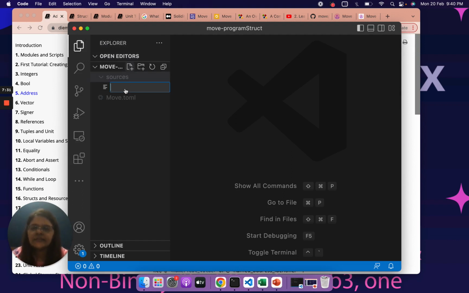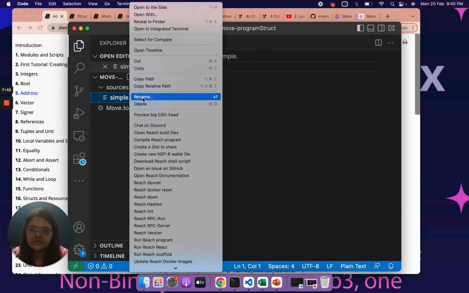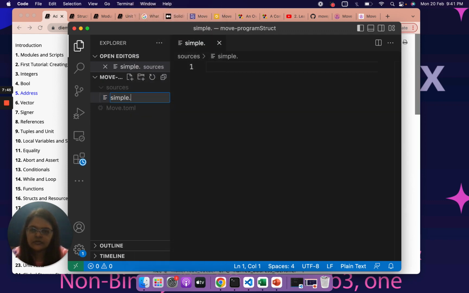So we can create something like a simple .move file, and start writing your code over here, right?